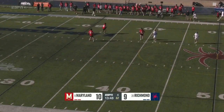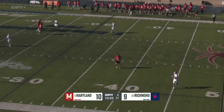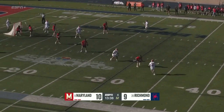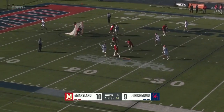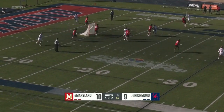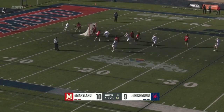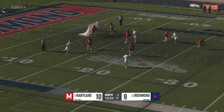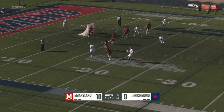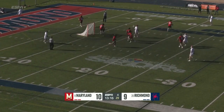Changing out the midfield here. Sheridan comes on. With the shot clock, you're going to get a number of different possessions over the course of a quarter. But you'd like to see Richmond begin to take advantage even early here in the fourth quarter. There's been a sense that Maryland has been able to answer whenever Richmond's made a little bit of a run here. So you'd like to be able to change that flow a little bit if you were Richmond. So Dalton Young has 2 goals and 2 assists today. Madonna fires one from out top, and there's Aiden O'Neill.